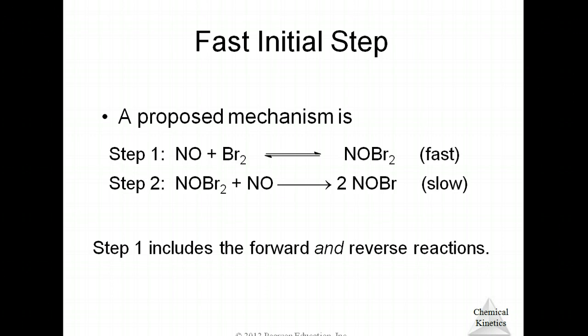We're saying here that the first step is pretty fast and the second step is slow. Now we can have a discussion about what's going on. Think about what happens in the first step. I'm producing all of this NOBr2, and it's just sitting there because this next part of the reaction is very slow. What happens is some, or a lot, of this NOBr2 ends up decomposing and going back into the reactants in which it came from. Then it forms what's called an equilibrium. It doesn't mean there are equal parts of products and reactants. It just means it starts going back and forth at an equal rate. Eventually, as it is available, some of this NOBr2 starts to react with the NO and produces the products.